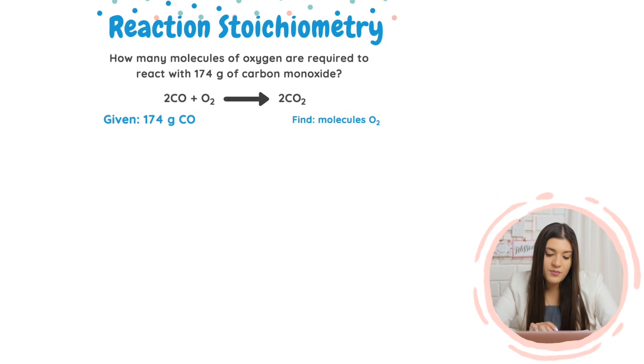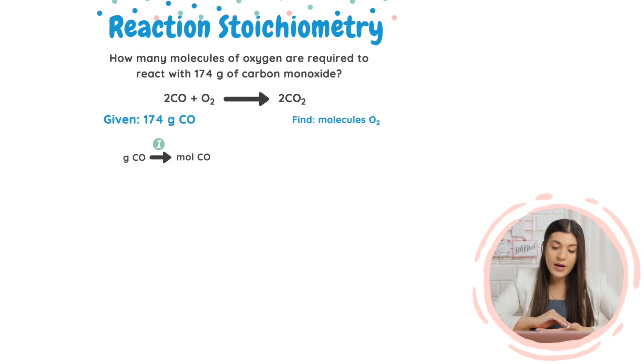So if we want to get from grams of carbon monoxide to then a completely different molecule, what should we do first? If we know for sure we're starting off with grams of carbon monoxide, what should we convert to first? Molar mass? We're going to use molar mass. Beautiful. The four different conversion factors that I was talking about, all of them end up equaling moles. So if at some point you have no idea where to start, convert to moles, and you're pretty much 99% guaranteed that it's going to be okay. So if you have no idea where to start, start with your given, convert that to moles, and then keep going and see where else you can go with it.